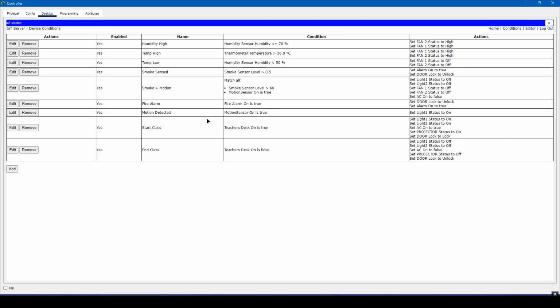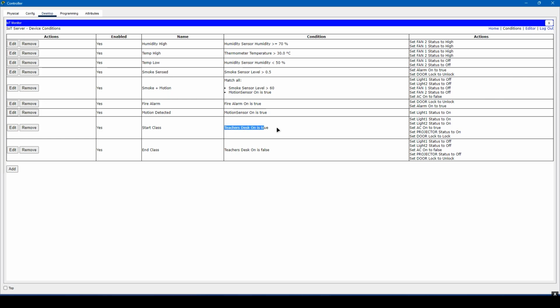Now let's say the smart campus is usually under CCTV surveillance, and these CCTV systems are weak in night vision, unless they are very highly priced or expensive. So we have automated a rule: if the motion sensor detects any motion, then a light will be turned on so that a student, faculty member, or any intruder after hours can be detected easily.